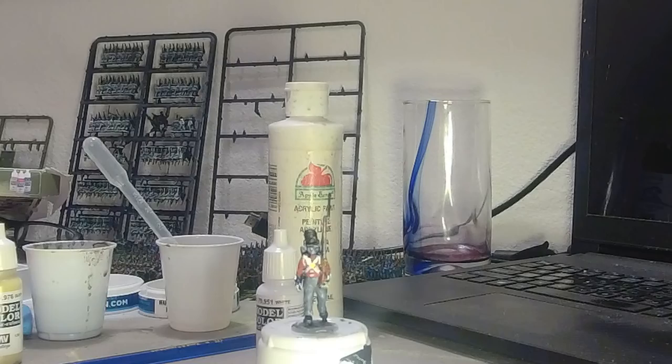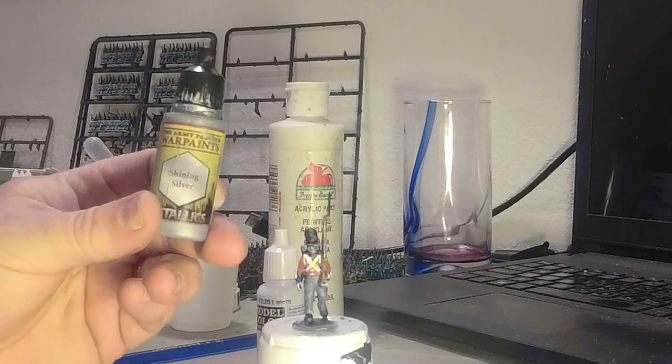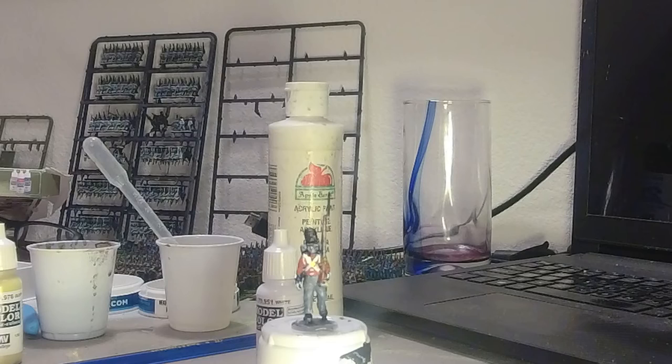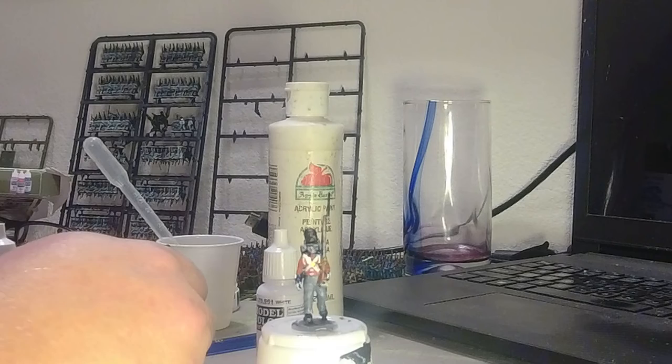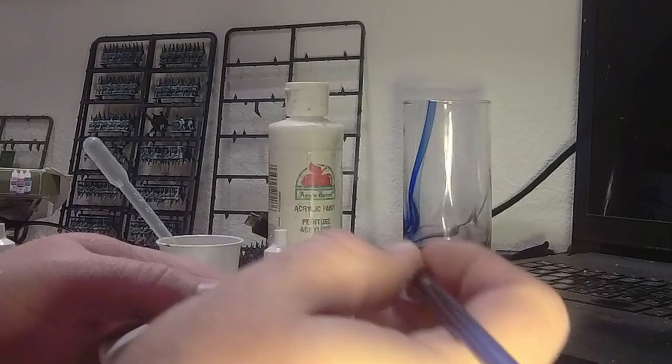I have a cat — the cat has come and decided to see my miniature painting. Now he's going away — you've got to go away now, cat. I'm also using some of my own paint here — this is called Shining Silver, and you can get this at a game store or even at a Hobby Lobby. I'm using that to paint the bayonet because I think it looks better than the steel — it's a little more flashy. But you can just use steel too, it doesn't matter.